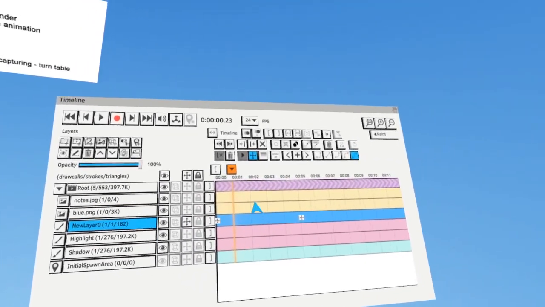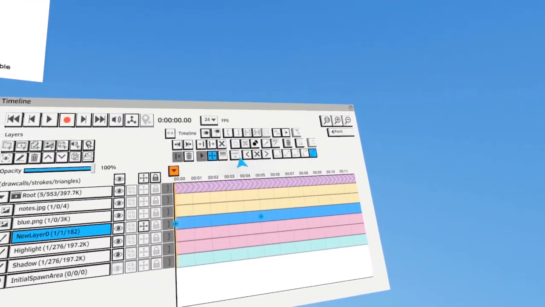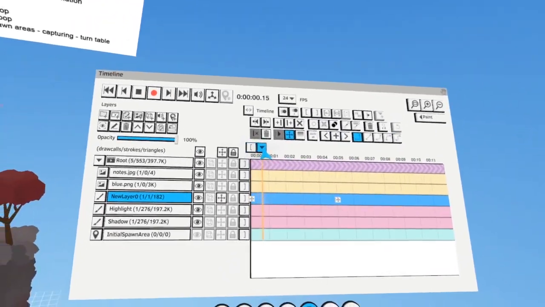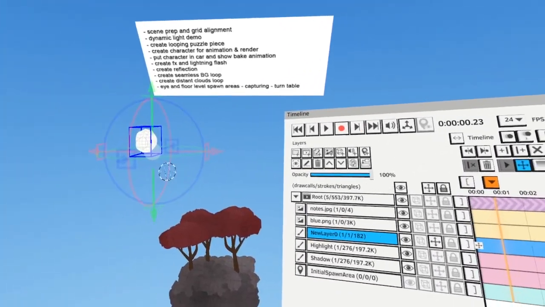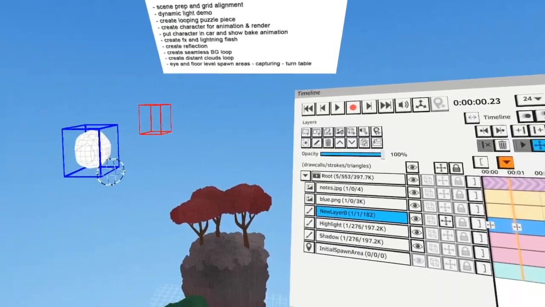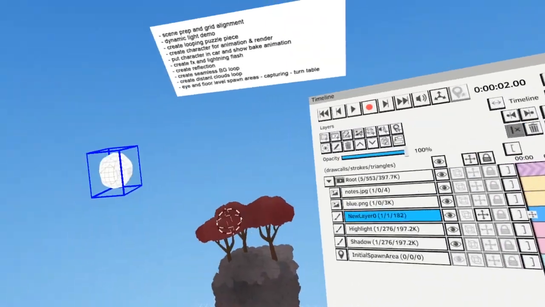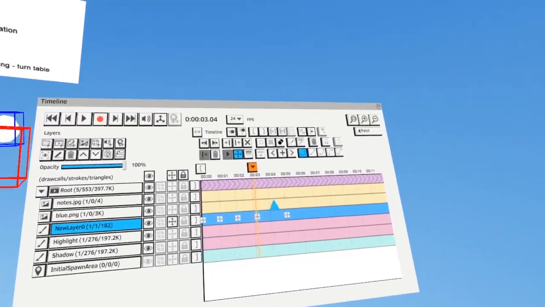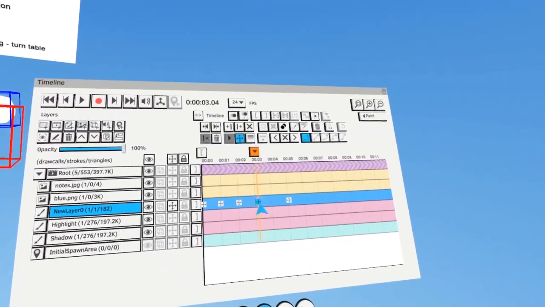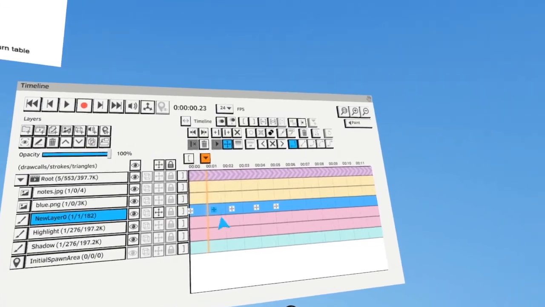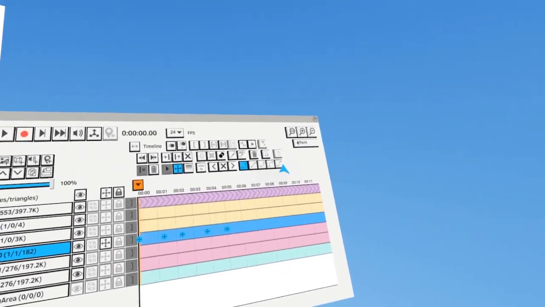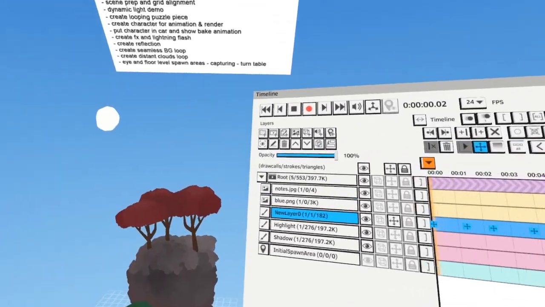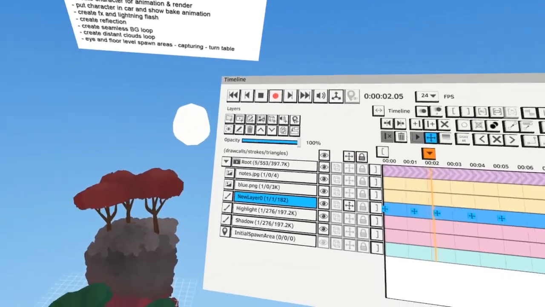So basically, let me set this to stepped curves first. I select all keys, set it to steps, so I don't have any in-betweens for now. And then I'm going to move the light source over here, move the light source over here, maybe move the light source over here, and then it returns. All right, so let me space it out a little bit. And then I select all, and I turn it into spline curves. What it does is now you see the light source moving, right?